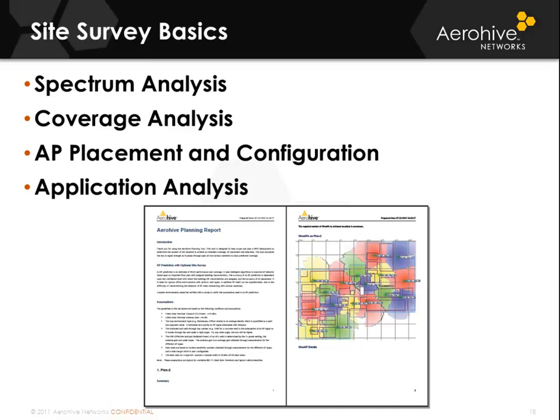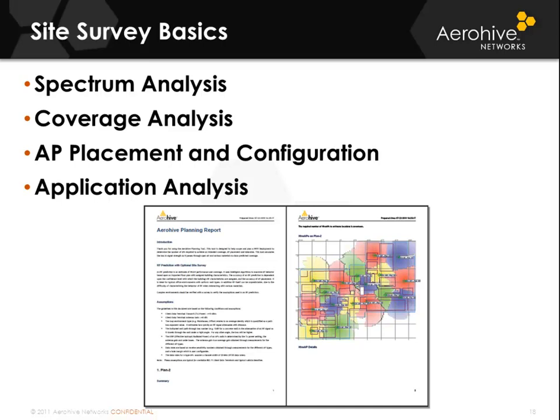Spectrum analysis examines layer 1 of the OSI model, just particularly looking for anything that could be out there as noise, not specifically looking for anything that is modulating 802.11 signals, but looking for anything that may interfere with those signals because it is making noise in the same frequency range.